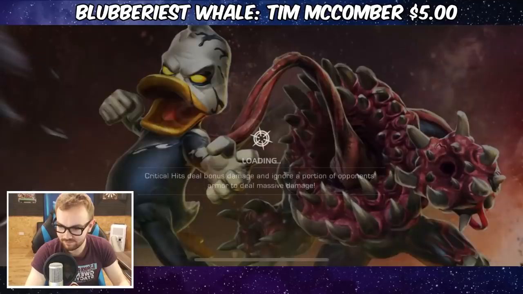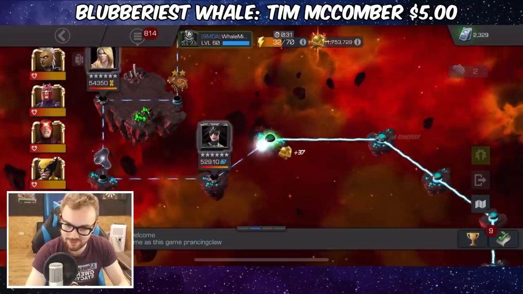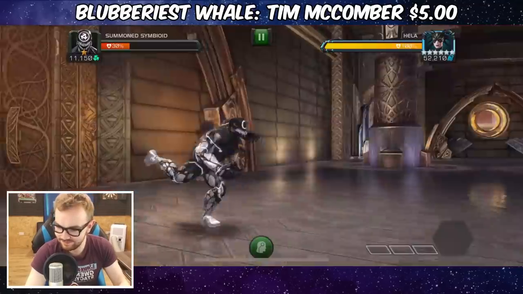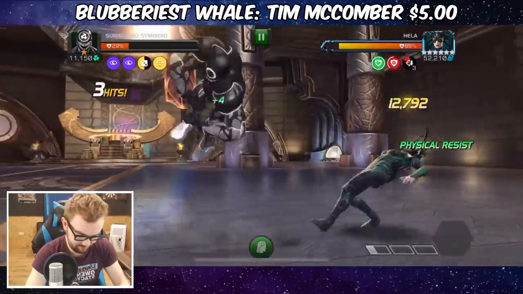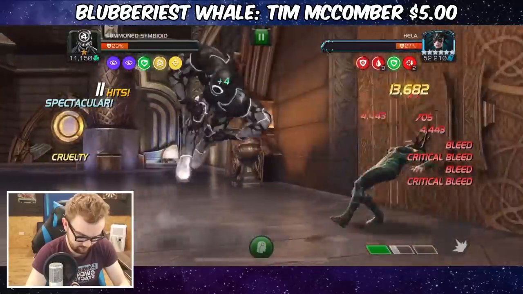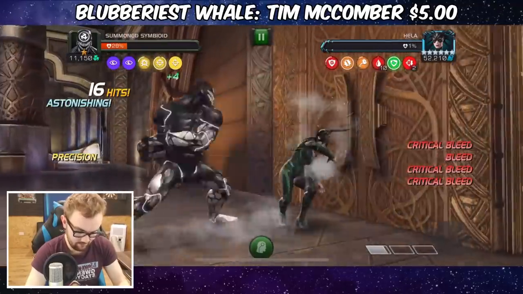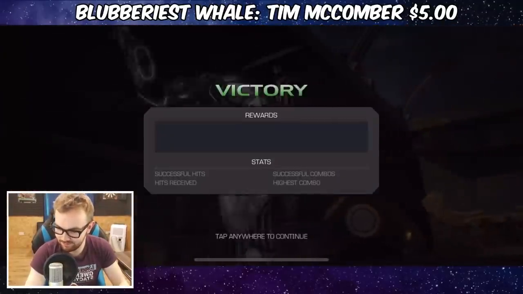Get in the bin. So Iron Man Infinity War is only bleed immune when he has one or more stacks of armor. And the stacks of armor can fall off over time. So if he doesn't have any stacks of armor, he can be bled. Sorted, boys. Sorted.